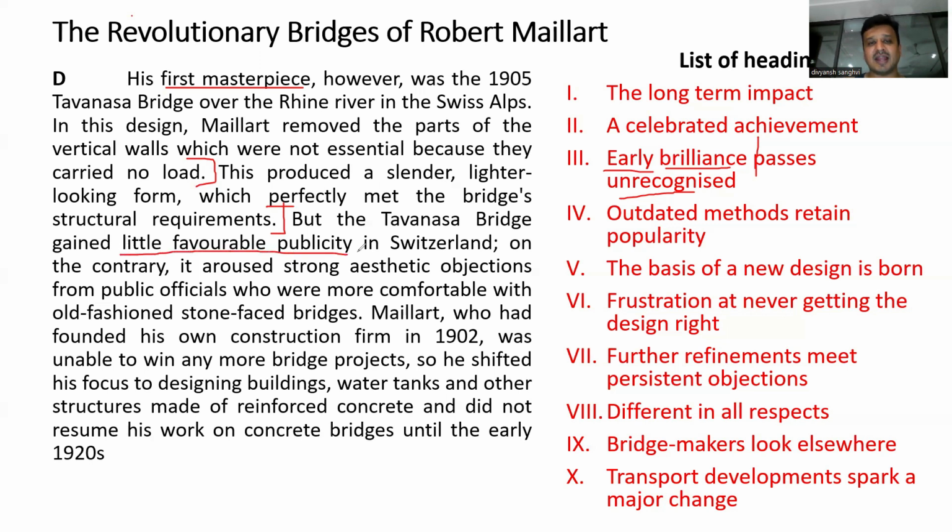Now, little publicity, that means this bridge hardly got any publicity. So now I got the other half, that is, it didn't get the recognition. All right. On the contrary, it aroused strong objections. Now I have objections over here as well. However, I need to get persistent objections as well as I need to get the other half, that is further refinements. It aroused strong aesthetic objections from public officials who were more comfortable with old-fashioned bridges. So I haven't got the persistent word or a synonym of persistent over here. Neither did I get anything about further refinements.